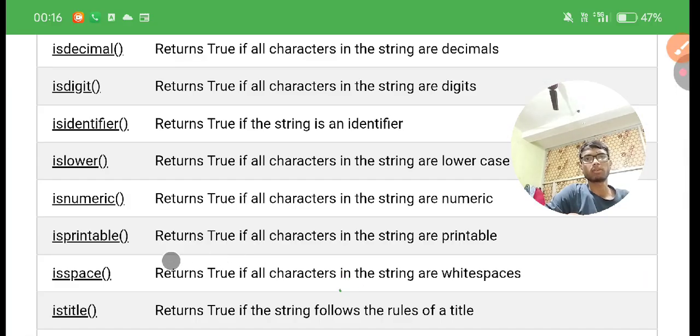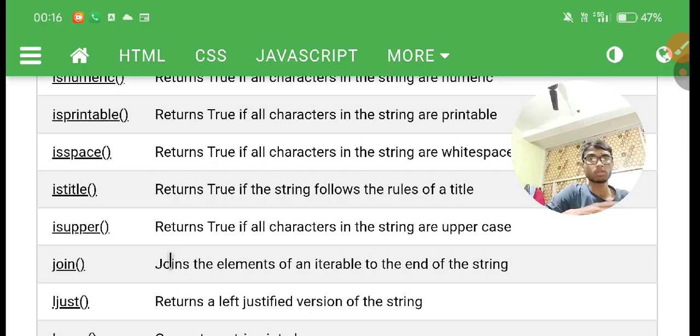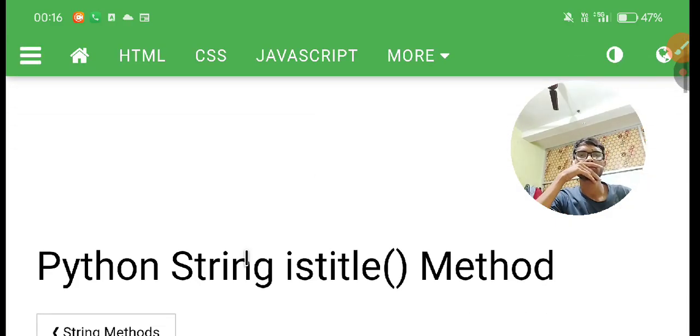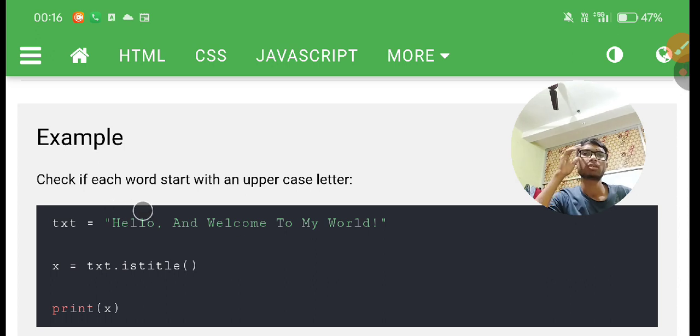Now next we have istitle. If your string is a title, then yes, the string follows the rules of a title. What is the rule of a title? Check if each word starts with an uppercase letter.